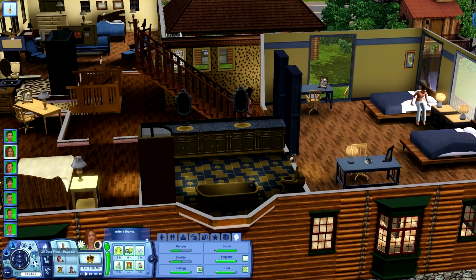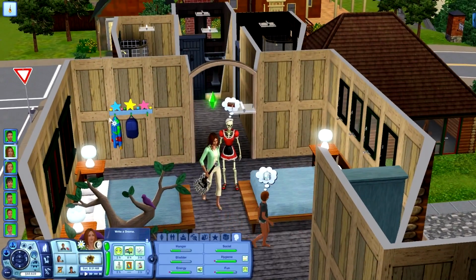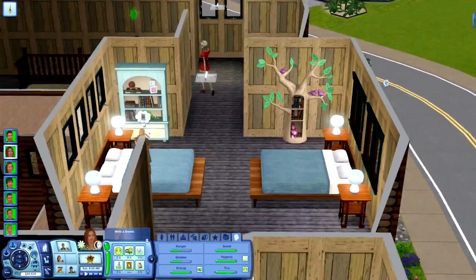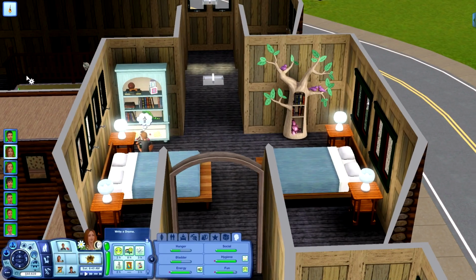Now upstairs in the twins' room, I did make a couple of changes. I gave them this little area right here where they can hang their backpack and their clothes. But I also gave them 2 bookcases. We kept getting the wish to buy a bookcase, and I ended up getting 2. So we did fulfill the wish, just not when they wanted it.